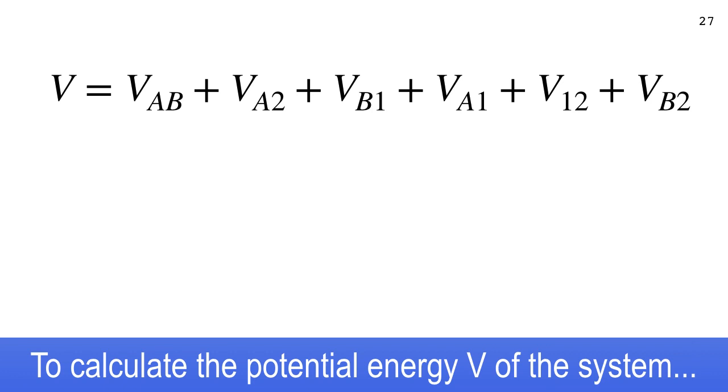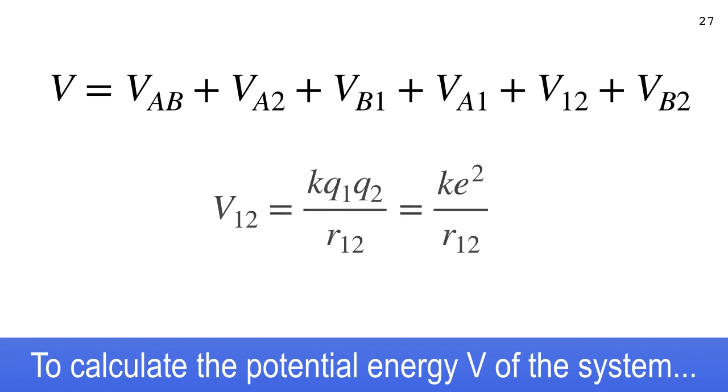And the nice thing about this, you guys, no trig. Well, there's a little bit of trick. You've got to figure out your radii. Because the formula is basically, here's V12, for instance, KQ1 Q2 over R12. You don't have to square it. It's just the radial distance. Now this will give you the potential energy for that part of the system. All right, you've got 5 others to do.